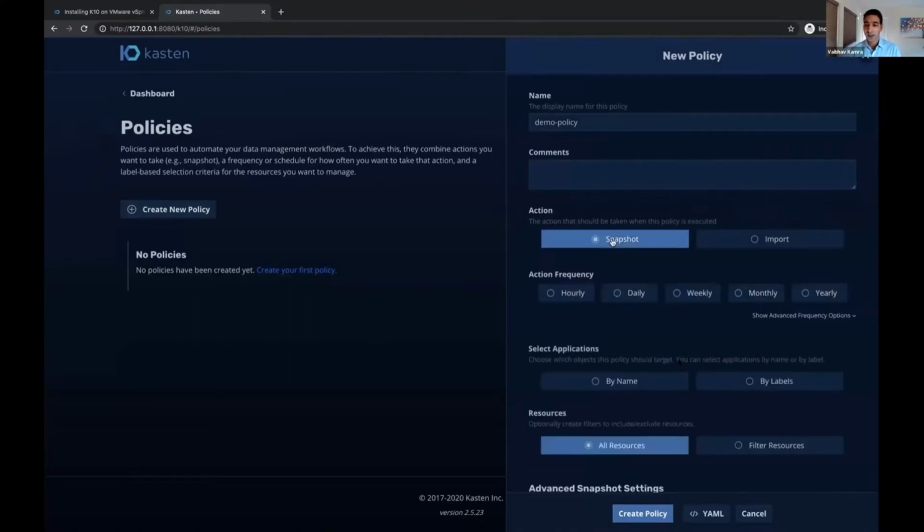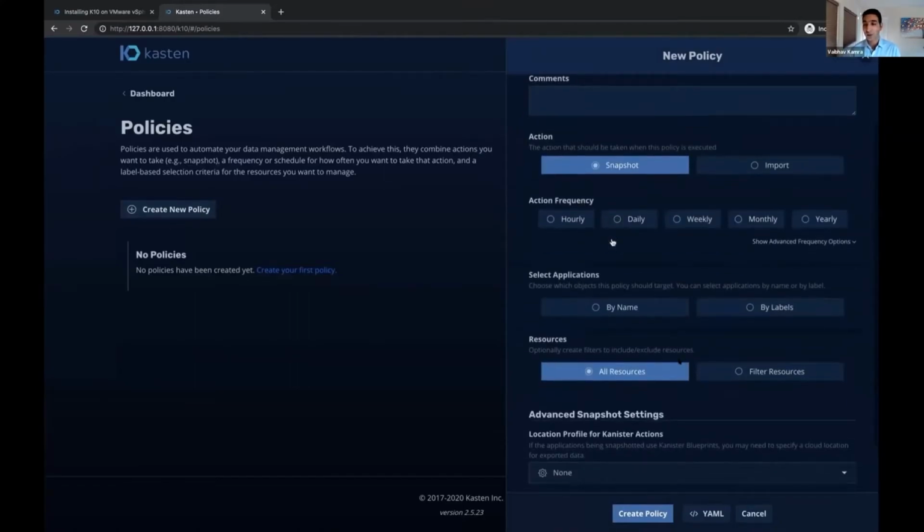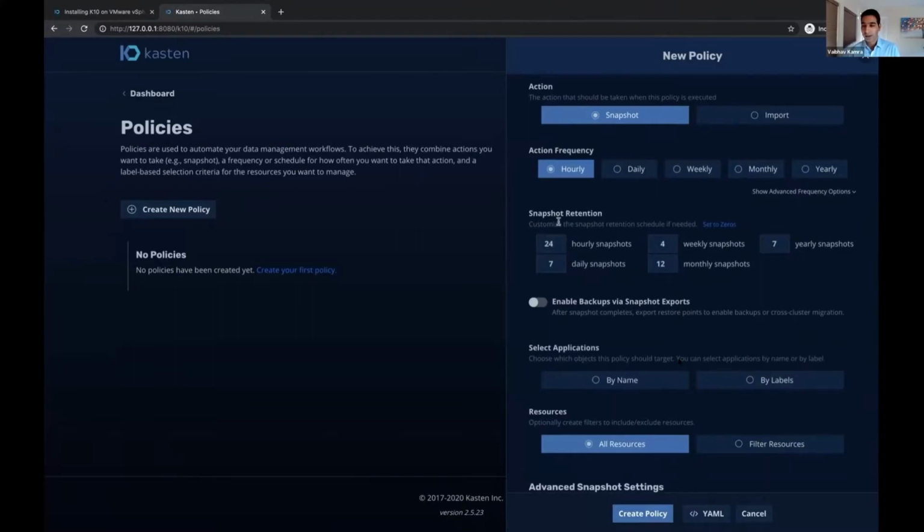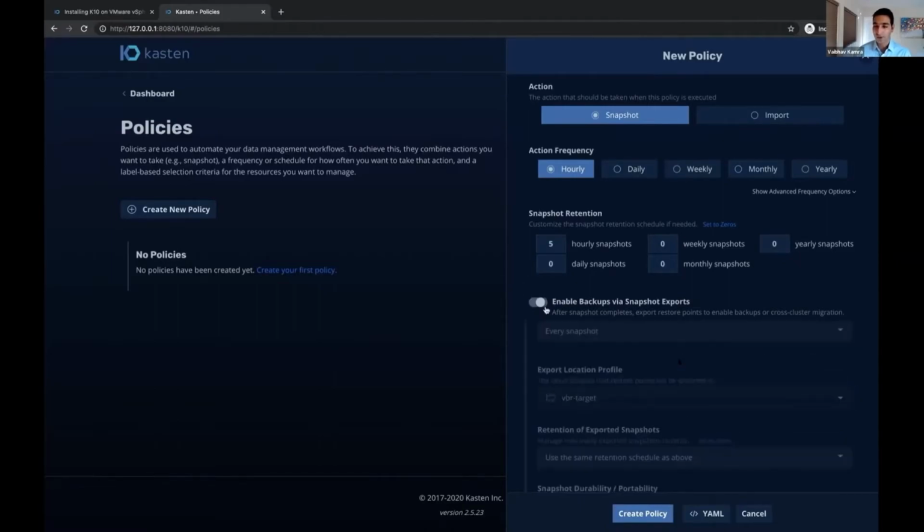So the first action is I want to take that really local snapshot of that MySQL application. I can configure whatever frequency I want. I'm going to say run every hour. And here, what I'm going to say is those local snapshots that are in VMware, let's only keep the last 5 over there. But what I want to do is, after taking a snapshot, I want to actually go ahead and export this to the backup repository I've configured.